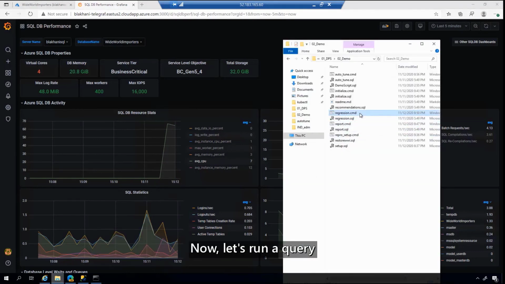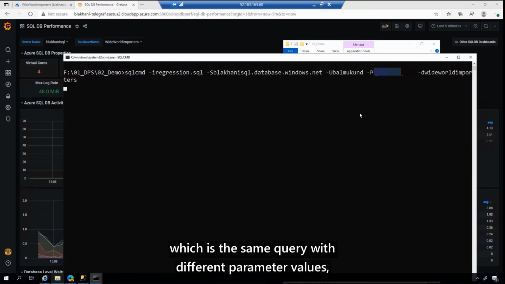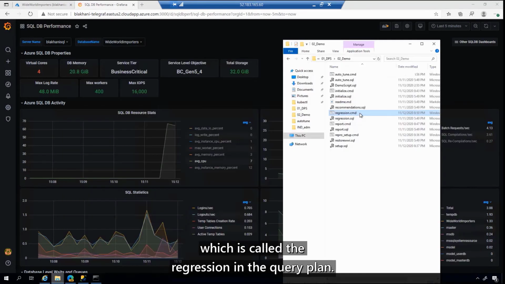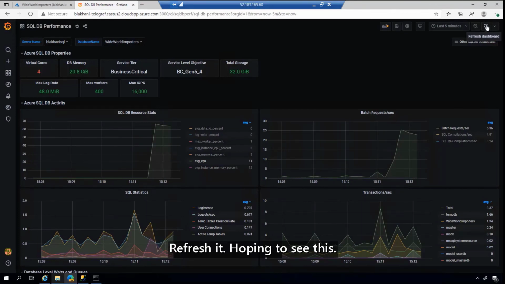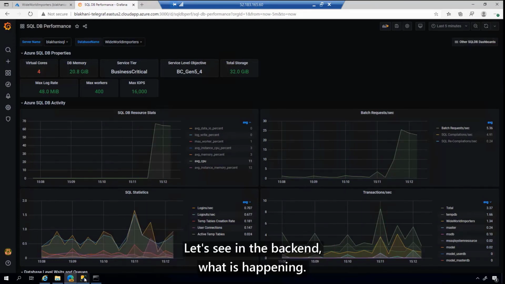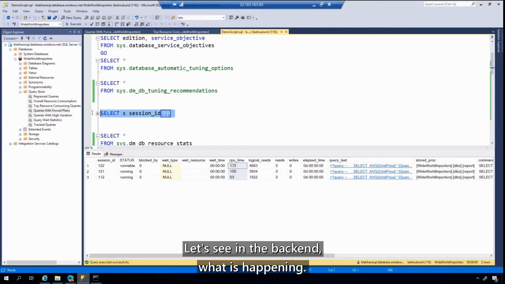Now let's run a regression query, which is the same query with different parameter values, which will cause a regression in the query plan. Now let's go back, refresh it, and I'm hoping to see the batch requests per second. Let's see in the backend what is happening.